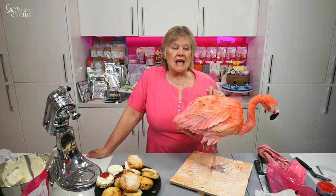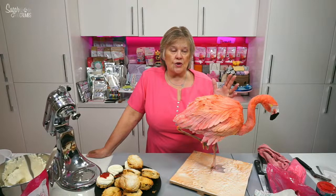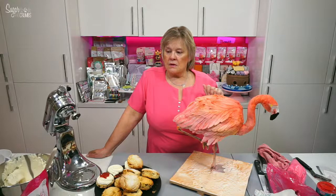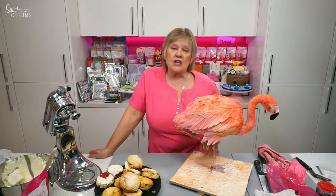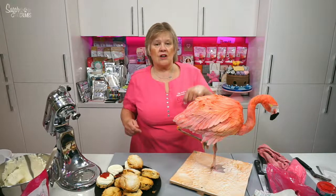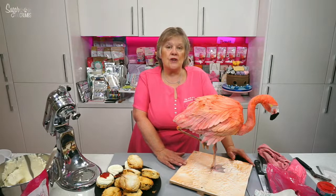Now, Hannah does say that if you've never done a structured cake before, then this is probably a bit too advanced for you. This is more for the ladies who have done structured cakes and are okay with it. You've done something like the horse cake, and there's another structured cake she did, I can't think which one it was. If you've done something like the horse cake, then you're absolutely fine with this, because you have to have your tools in for making the structure. You need things like a saw, and I think it was a drill and other things. So she does go through with you how to make your structure. So you must have your structure made before the Saturday when you start the class.